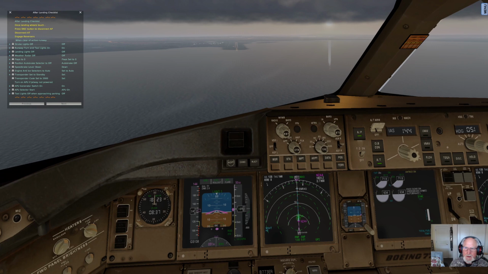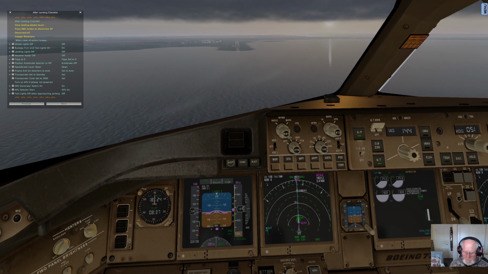Runway is clearly in sight. We've got dawn coming in New Zealand. I'll be quiet so we can listen.